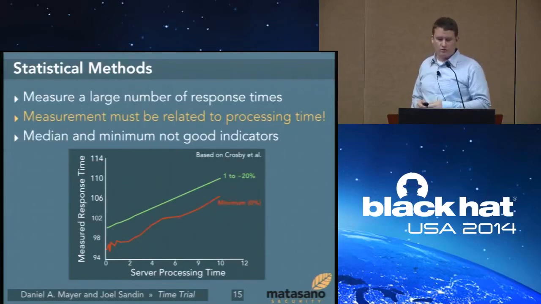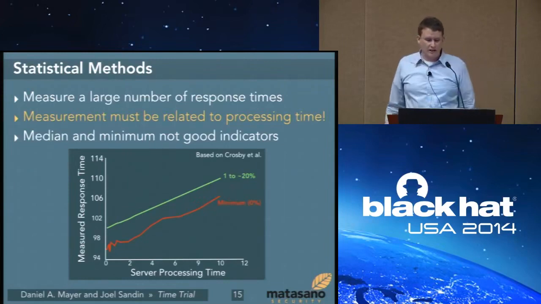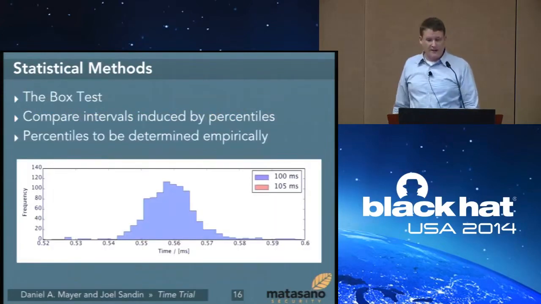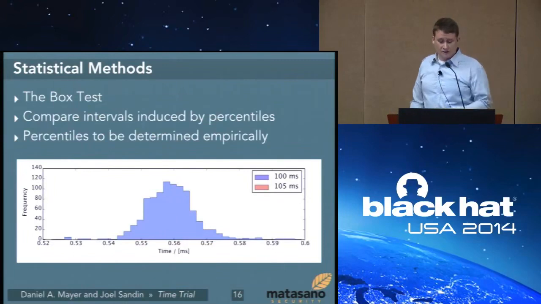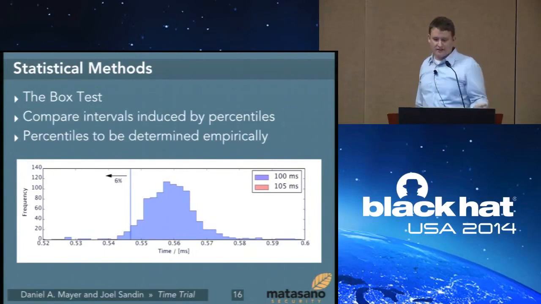So that gives us a clue as to what techniques will work in this context. The best performing statistical technique from previous empirical studies is the box test, and it uses these percentiles. Here we see again this histogram plot of our response times. If we take the 6th percentile, and this is actually a better illustration of what I mean when I say percentile, we're drawing a line here, and the samples to the left of it constitute 6% of the samples that we have graphed. Or if you want to look at it another way, to the left of this is 6% of the area of this blue curve.